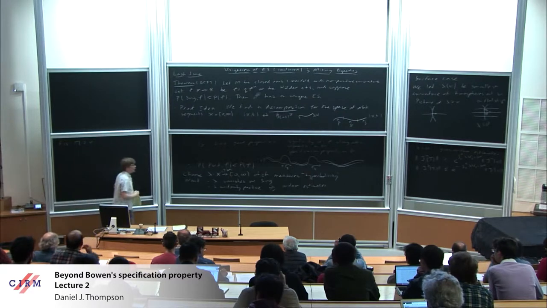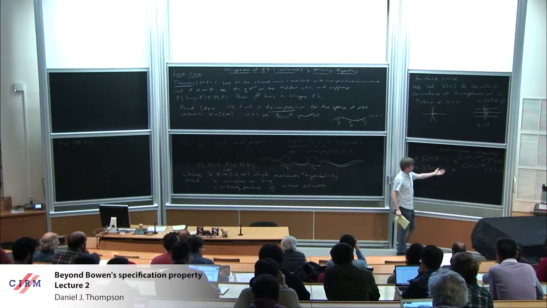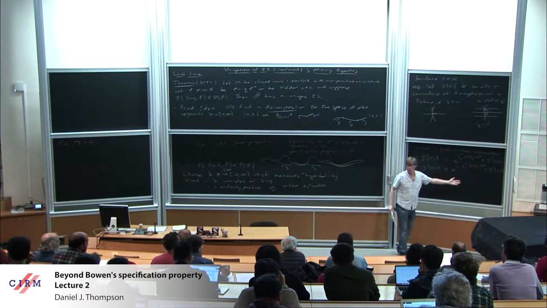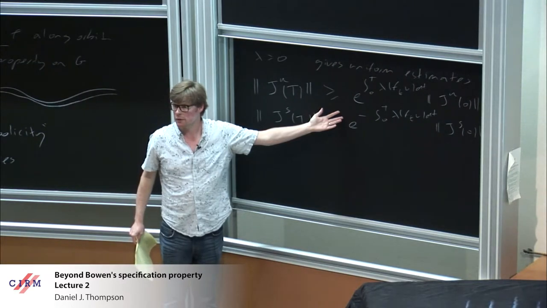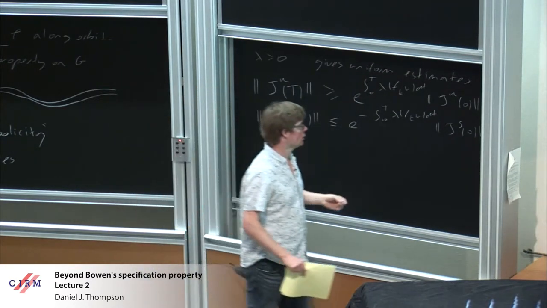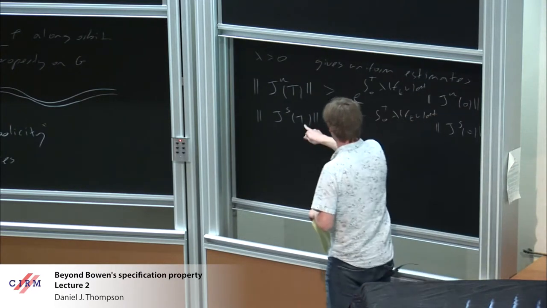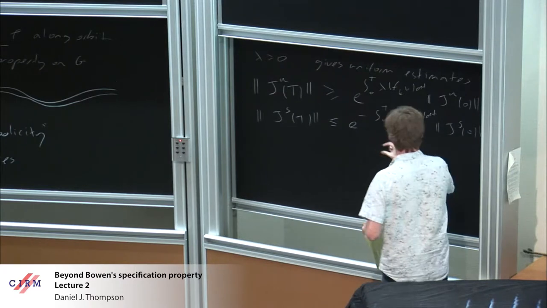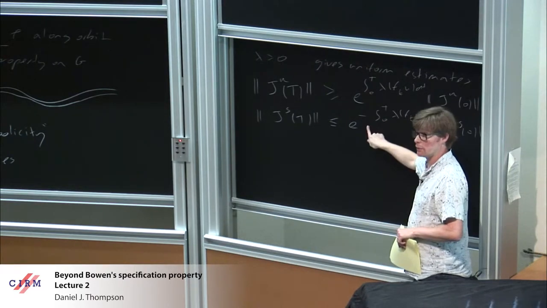I should also say one more thing about these estimates, if you're not so familiar with the Jacobi field formalism. These estimates can be turned with just a bit of work into estimates on distance in the stable and unstable manifolds. Two points in the stable manifold of v which are close to v, the distance as you go forward is going to be contracted by something like this term here.